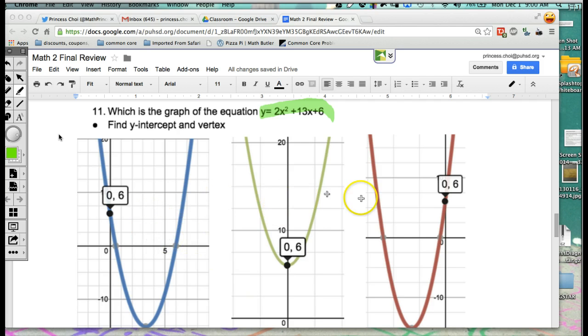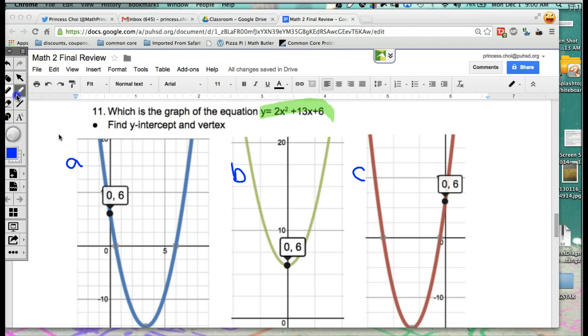Now obviously the color graphs that I'm giving you, I used Desmos to create these graphs. And then I'm posting it right here so you can select which one is the best one. Now on your test, it won't tell you that the y-intercept is (0, 6) like this. You would have to actually just look at the graph and figure it out. But on Desmos, it was very difficult for you to figure it out. So I just went ahead and made sure that you can see it like that. So we have three options, A, B, and C. This is A, this is B, and the red graph is C. Okay, so in this case, what is the graph of the equation?